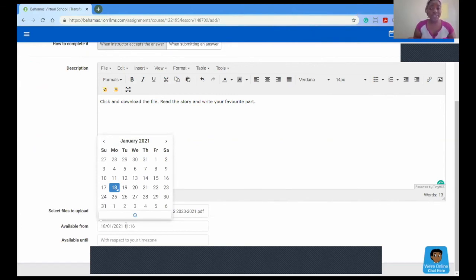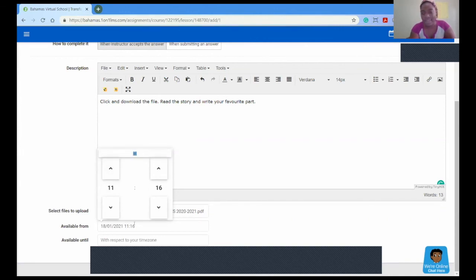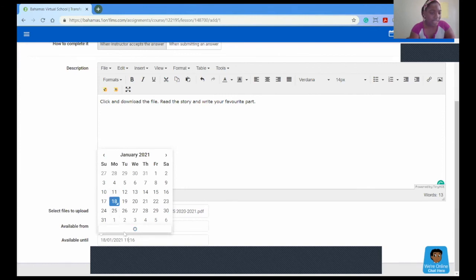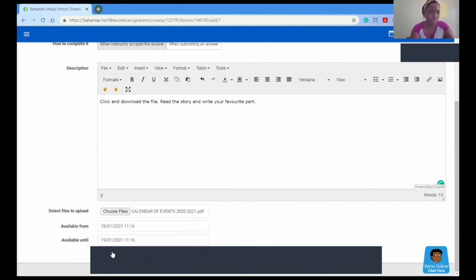Even though I'm creating the assignment now, it doesn't have to be open for submission until when you say it can be open for submission. Or you don't have to set a period when you want it to be open. So it can be an assignment that's open for the entire semester or the entire term, or it can be an assignment that's due today. So you set the assignment today, they have to complete it by the end of the day. So I select the date and the time, so 11:16, that's now. And then the end time, I want it to be tomorrow at the same time. So they essentially have 24 hours to complete.